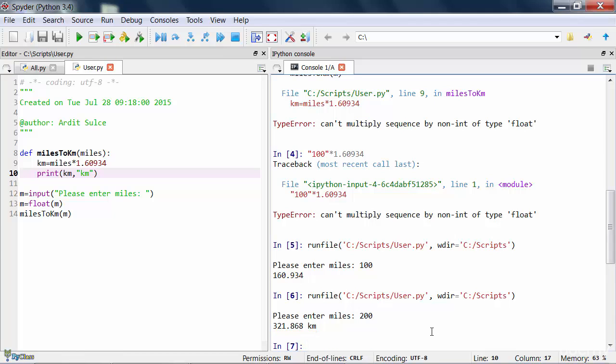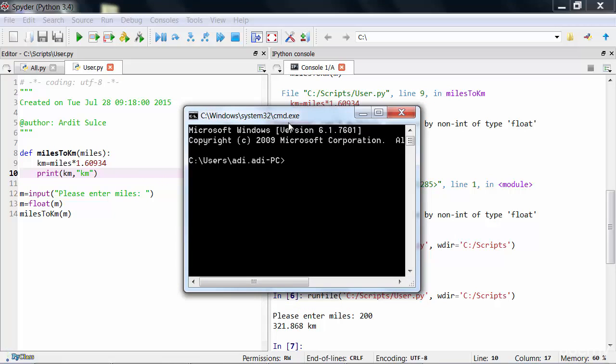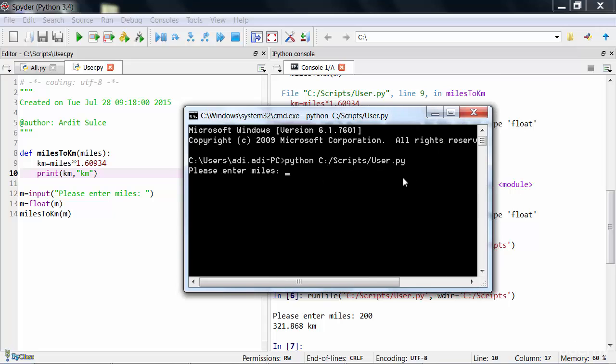One last thing I wanted to show to you is that you don't have to use Spyder for executing a program. You can also execute a program using your command line. To do that, you should type the program which you want to execute the script with. Okay, so the program is Python, and then the Python program you want to execute is a .py script. So you enter the path of your .py script, okay, and press enter. And then as a user you just follow the instructions of the program and you finally get the output.